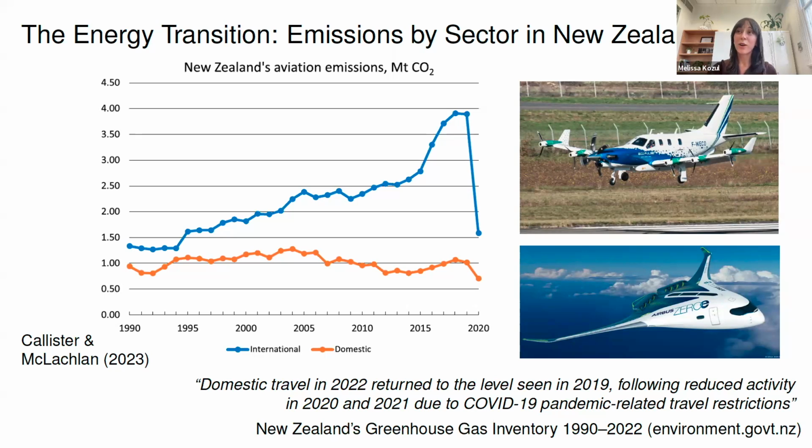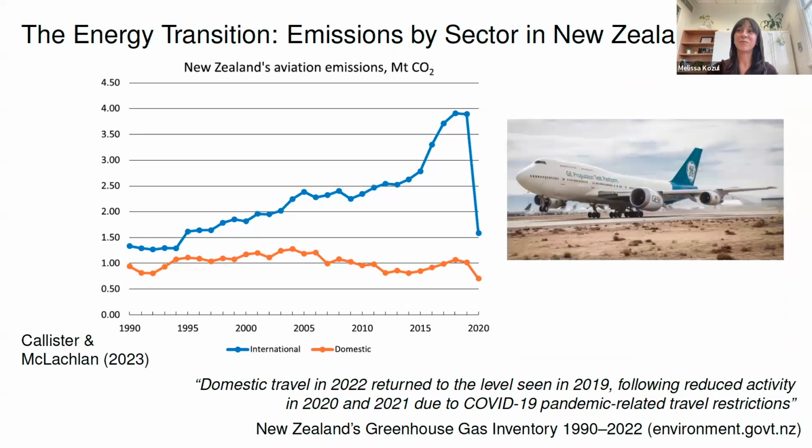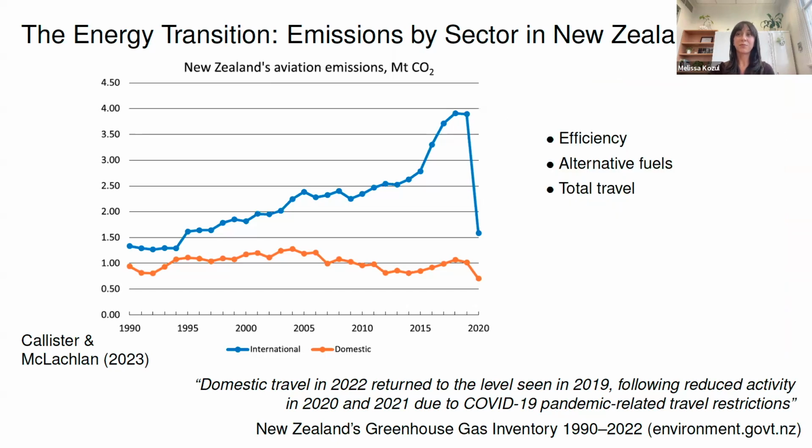For the long range, large aircraft that New Zealand is reliant on, this aircraft, this sort of tube in the sky powered by gas turbines, is for the foreseeable future what is going to be used. And so this talk and my work here is about continuing to improve on the energy efficiency of these turbines. As I've just mentioned, efficiency is a big point here.